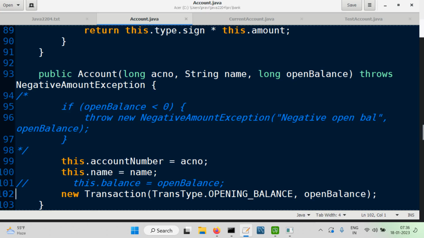But we can create the object directly, new transaction. Yes, new transaction, and we don't take any reference. Just call the constructor, because anyway what's happening is happening in the constructor. Where do we use this? In the constructor of transaction, we said equal to this. So reference was taken and put in the array. See, otherwise someone could have done something like this.